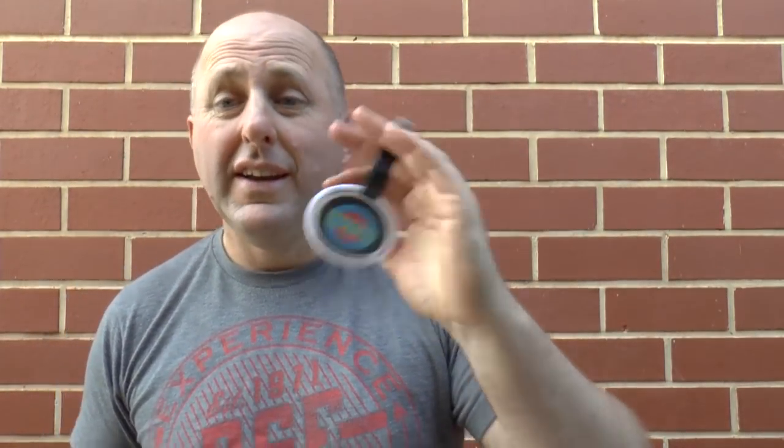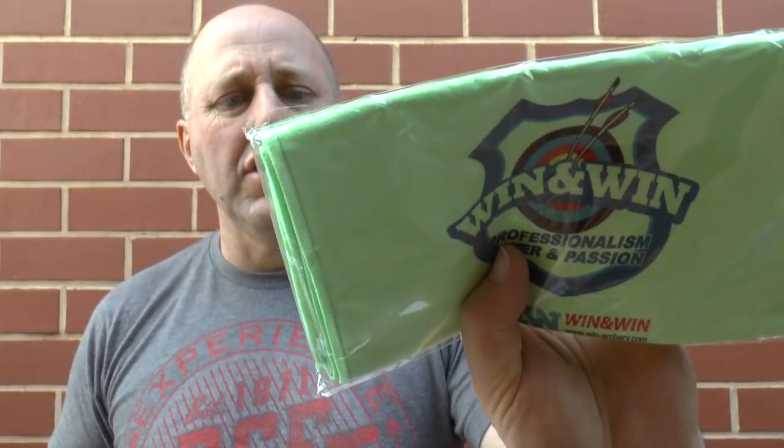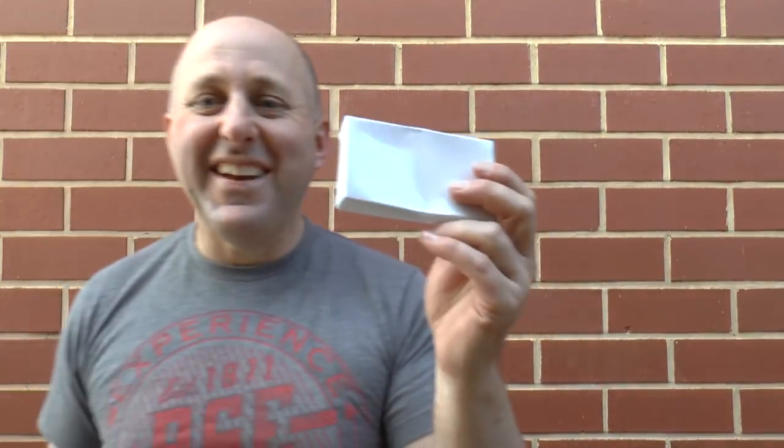Okay, so as I go through to set this bow up, I just want to show you what the kit comes with. It comes with this little name tag, which you can fit to your bags when you're traveling. So it's got your name and address and a little Win logo. Just makes it easy to find your bag when you go to the airport, and everyone's got black bags. It comes with a cleaning cloth, which is basically a soft towel. It also comes with this.